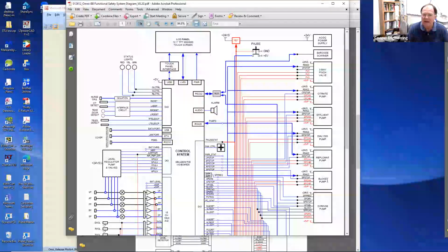That warmer has a PID loop on it that controls the temperature. But with the temperature control, you have to not only measure it once, you have to measure it twice, because you have to have a redundant system that supervises that your temperature is not getting out of whack. If you deliver fluid that's too hot to the blood, it'll damage the blood or denature some of the proteins in it.